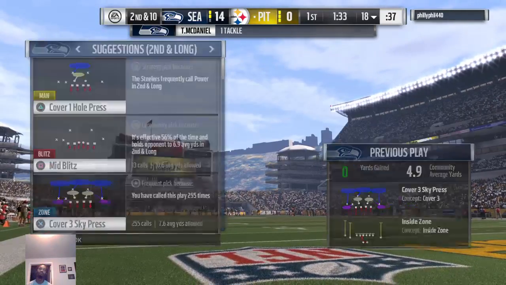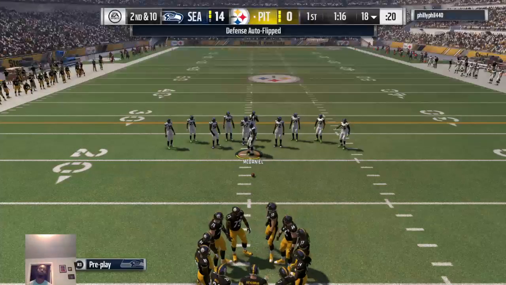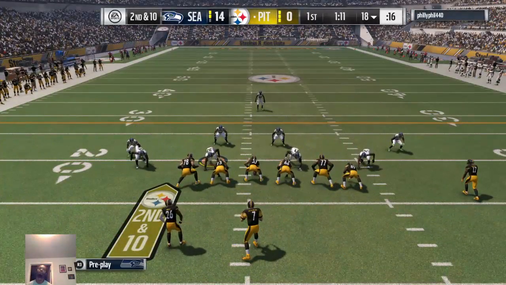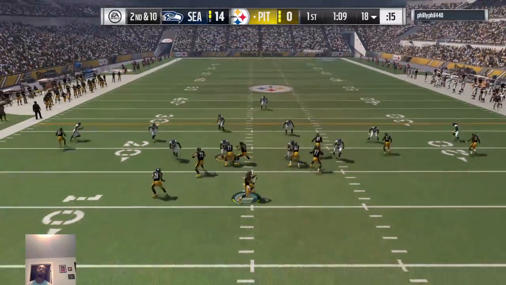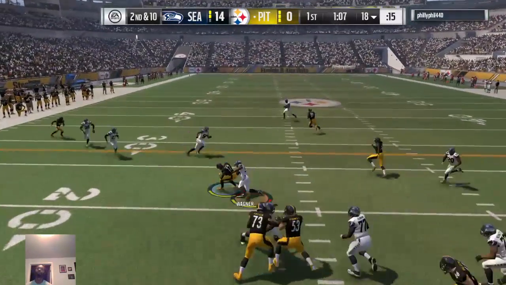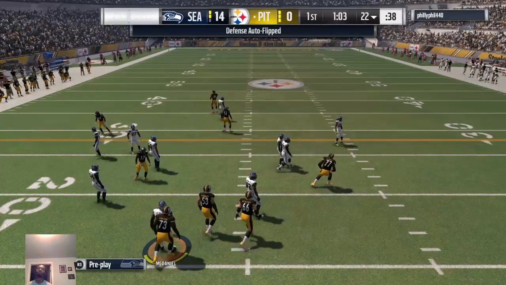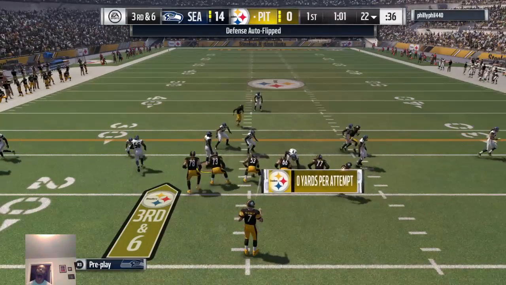Partner, your thoughts on this D-line? I love a unit that can control the run and get after the passer. This is an all-around terrific defensive front. Hard to move the ball against them on the ground, and then when you want to throw it, look out. Here they come after the quarterback. 4 yards on the completion, and it sets up a third down.